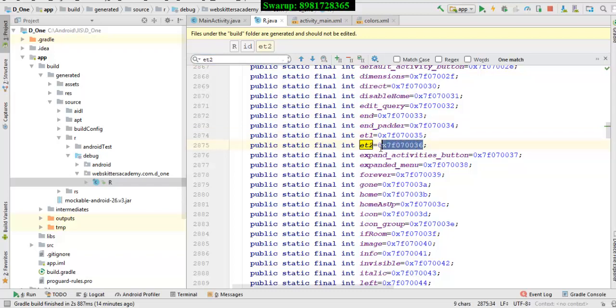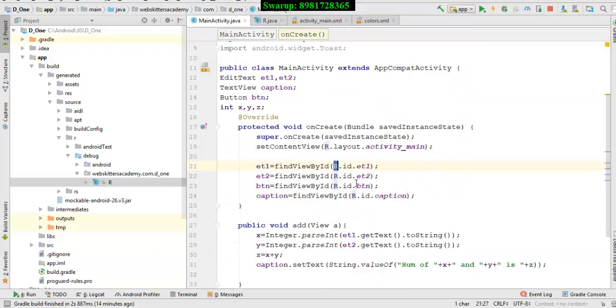You get to see some hexadecimal values. These hexadecimal values are referred to as an address where this particular component is located in the memory. Please be very careful. Whenever you are declaring any widget, whenever you are providing a name, every widget will be occupying a memory space, and the role of the R file is to keep track of that particular address. That address is denoted by an integer variable, int, which is also static, meaning it cannot be replicated, and it is final, meaning it cannot be further initialized. So this whole address is allocated to this particular widget, and that information is kept inside the R file. That is the reason why we always write in the coding part R.id.et1. So R is the name of the class, and this is working as an identification for the given component.